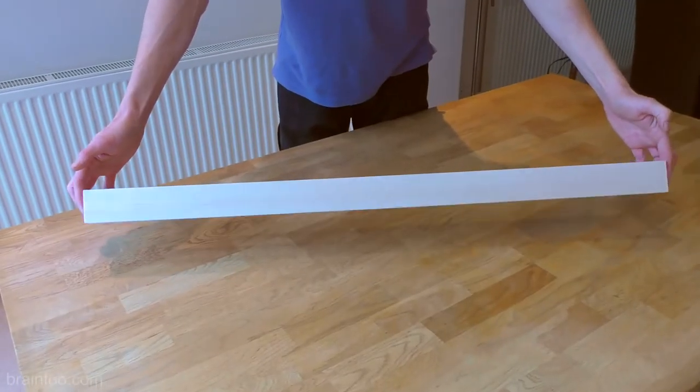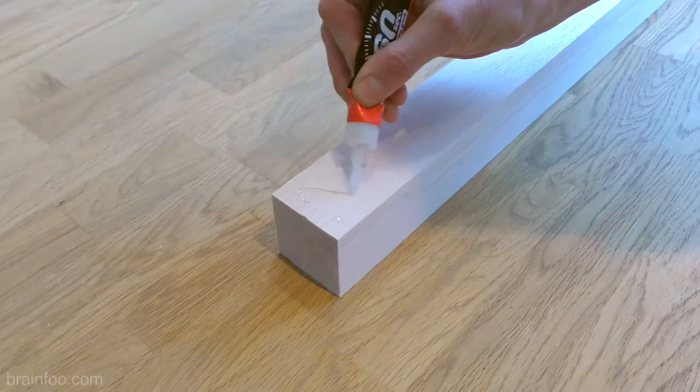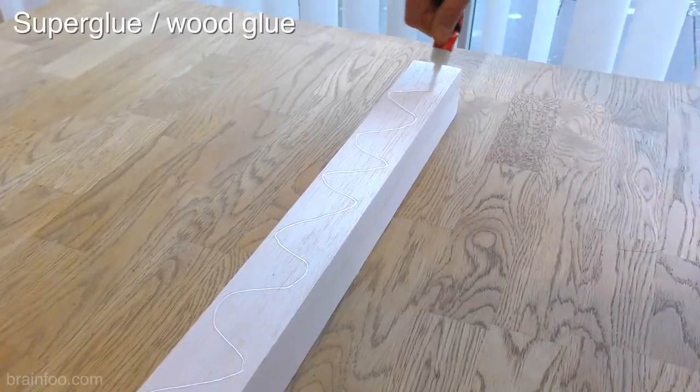Now to make my matches super light, I'll be using these small sticks of balsa wood, but any dry scrap timber will do the job. Let's crack on with the build.